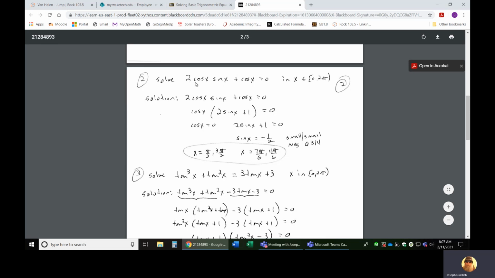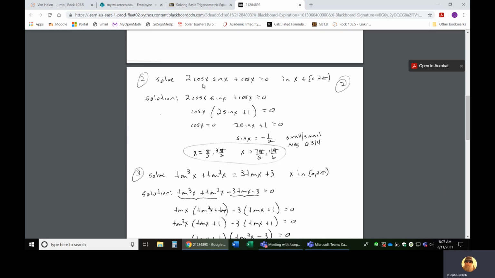Now, you might recognize that as a variation on one of the identities on the formula sheet. If you can factor, I would highly recommend you factor before trying an identity. Part of what you're learning, remember there's 3 learning objectives for solving. There's the basic algebra stuff we're looking at, there's the fundamental identities, and then there's the formula sheet identities. So you have to know, when do I use an identity, when do I not use an identity?